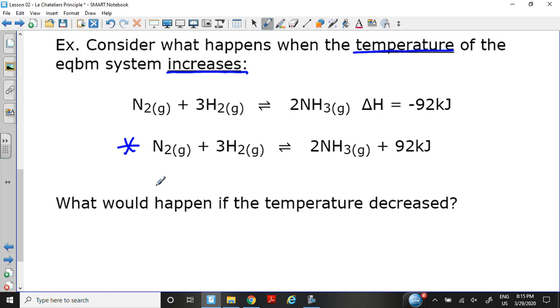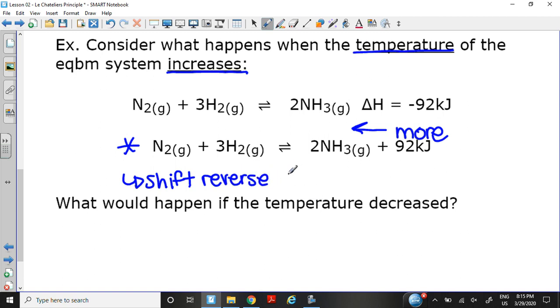An increase in temperature means you have more energy. More energy means you're going to have more energy over here. And if we treat this like it's part of our equation, we've got more added to the right-hand side. And we said before the equilibrium is going to shift to oppose that addition of more compound, but now it's more energy. So it's going to shift away from it. And it's going to cause that shift to move to the left or push it in the backwards direction. So here, it's going to shift in reverse or to the left.